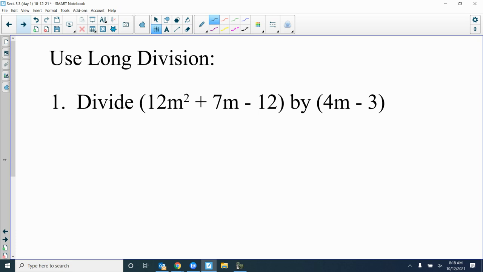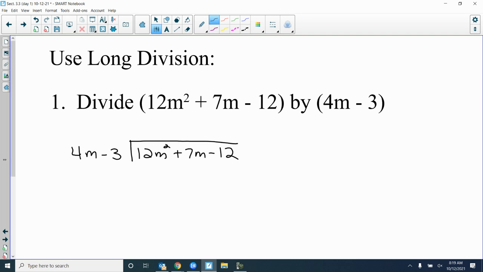So we're going to divide 12m squared plus 7m minus 12 by 4m minus 3. And we'll come up with an answer. So when you divide, you find factors. When you do 6 divided by 3 equals 2, then you know 2 times 3 are factors of that original. So this is going to give me 4m minus 3 divided into 12m squared plus 7m minus 12. We're going to do long division like we just did with those constants. Okay? Just this first step is slightly different. Okay? Here's how I'm going to tell you to do this.